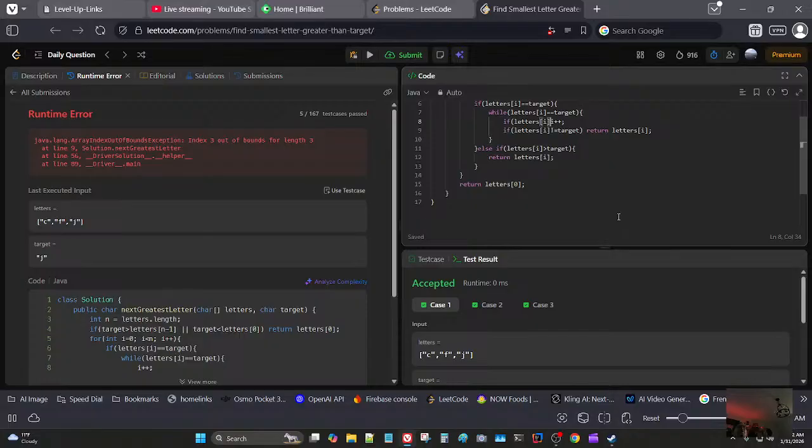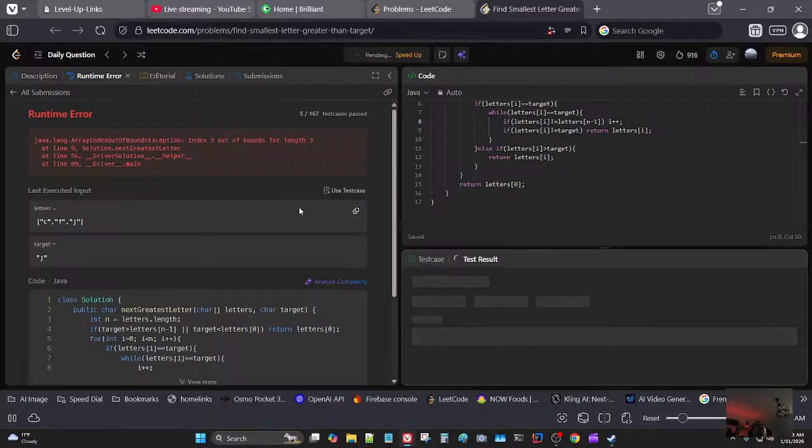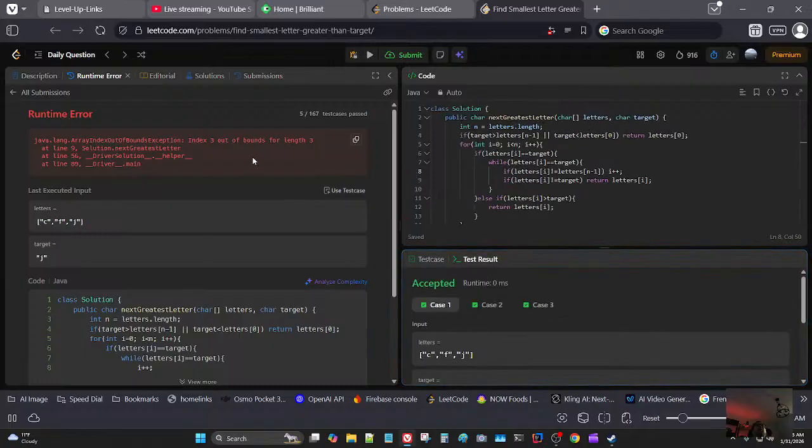If letters of I doesn't equal letters sub n minus 1, because that'd be the last element in it, then I plus plus. But if it's the last element, you don't want an I plus plus. Let's see if that'll work. Okay, well, it still solves the test cases.